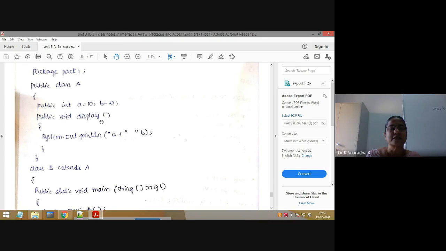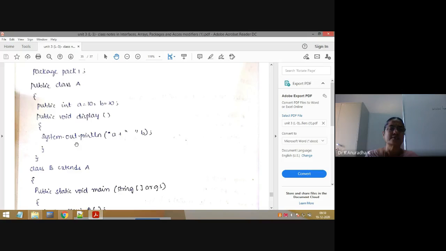First, take the same class and take the access modifier for A, B and display as private. That is the first program. Next take default, that is the second program. Next take protected, that is the third program. And take public, that is the fourth program. Like that we can write 4 programs by taking the same class, by changing the access modifiers for the variables A and B and the display method.